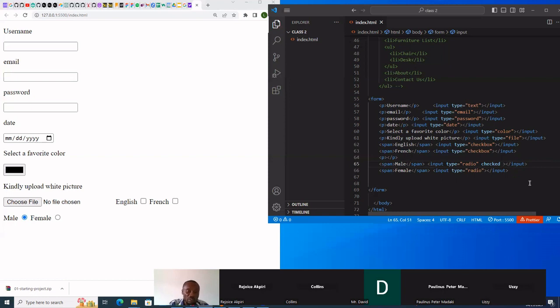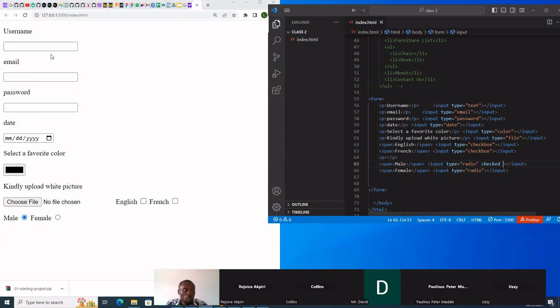The difference between checkboxes and radio buttons is if you need to create a form that needs the user to select one item, use a radio. But if you need them to select multiple items, they can have more than one selection, more than two selections, you can use a checkbox to do that. Meanwhile, we don't use all of these in every form. I'm just showing you all the input types that come under inputs.